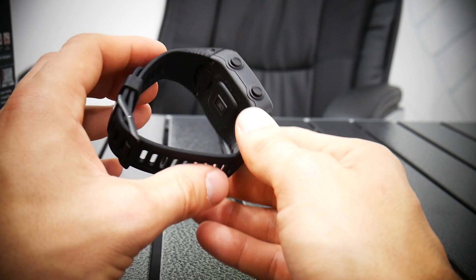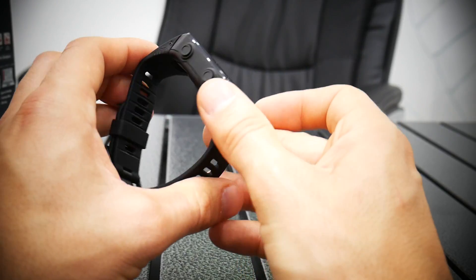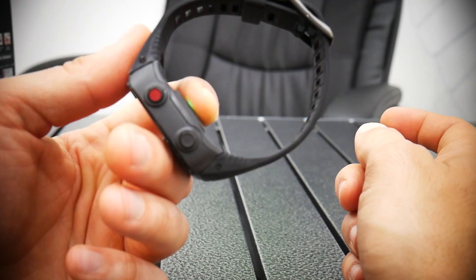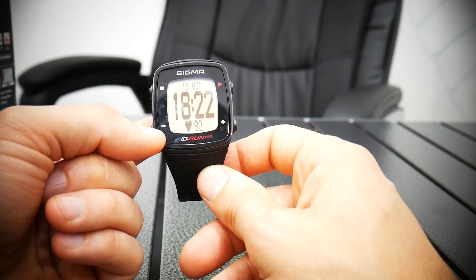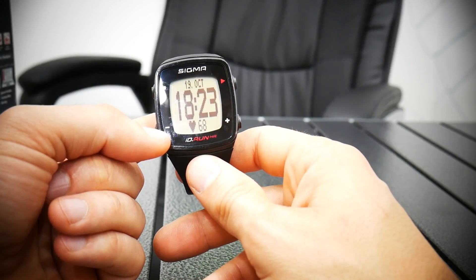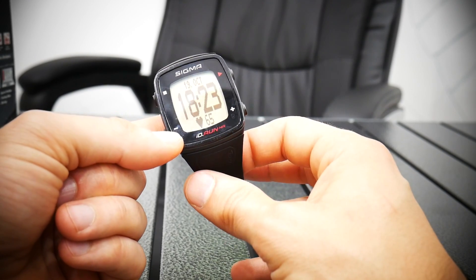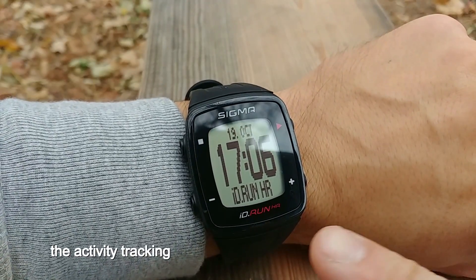The most interesting feature is the optical heart rate sensor. When you turn it on you'll see a blinking green light. You don't even have to wear it on the wrist — it will start from 75 and go either up or down. Within about 10 seconds you'll see your actual heart rate. It's going down — should be about 60 or so. My heart rate right now is 68. This is very handy, especially when you're not doing any crazy movement.